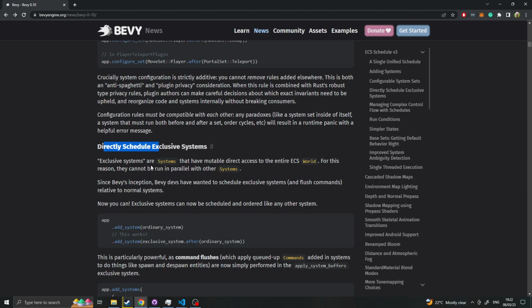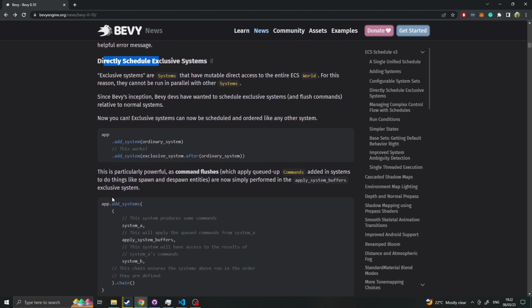And this is partly how they generate the staging effect without stages, is that the commands are applied as a few systems that have specified points where they run. So this allows you to now order exclusive systems. So if you have a system that runs and does some code in parallel with others, and then you want to apply the commands and then run a different system, you can do this with this functionality.